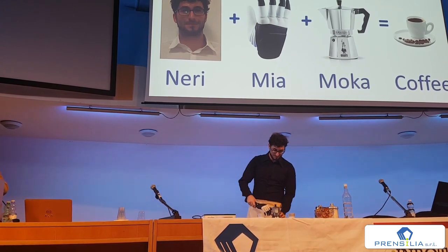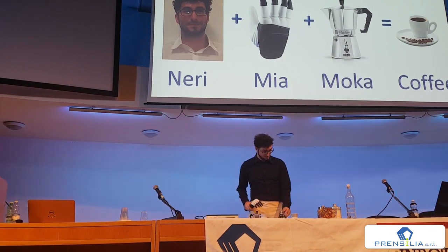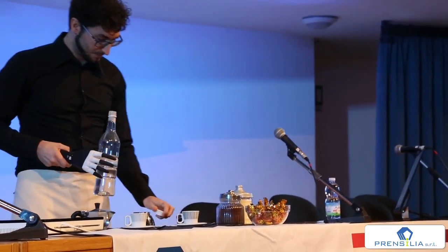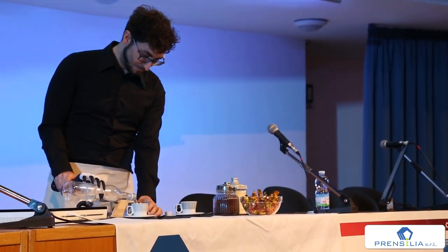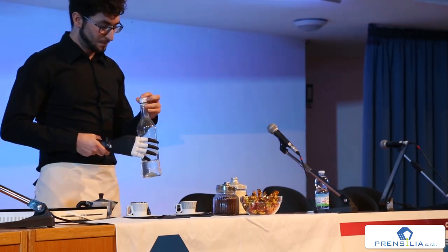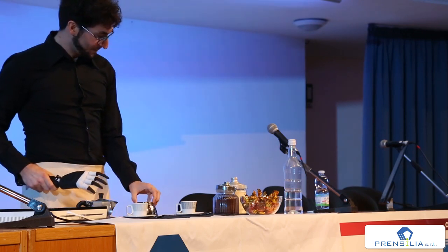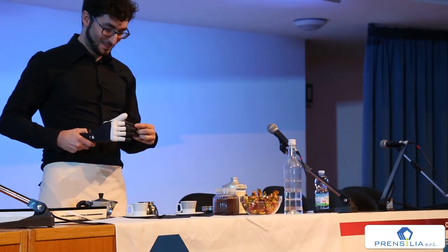To make a coffee, we need this boiler, basically. We need coffee powder. We need water. And then sugar if you want it. This is the palmar grasp, a power grasp, all digits close together, and the thumb is in an abducted position. Neri is not an amputee, so thus far, this is just to show the capability of the device.